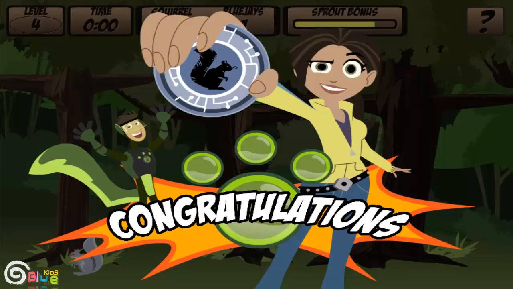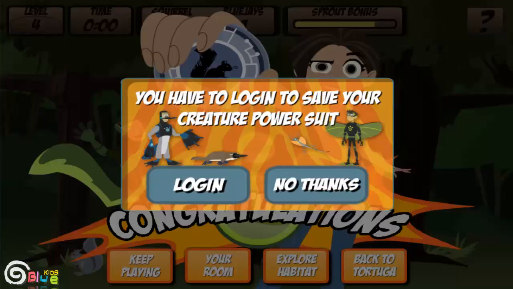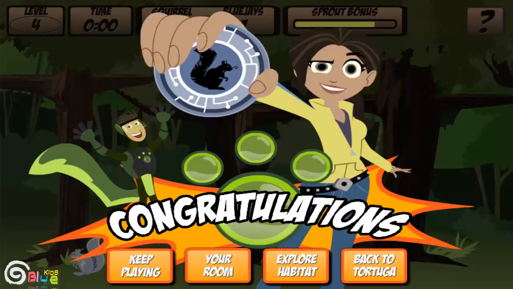Go to your room to get your creature power suit. Back to Tortuga. Explore the habitats as a squirrel. Go try on your power suit. Keep playing!